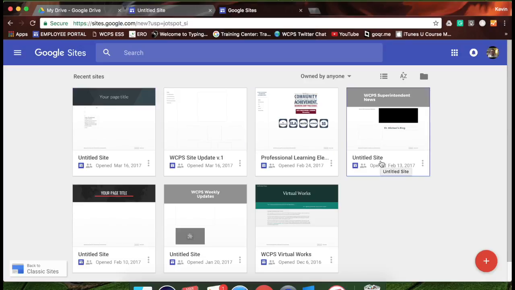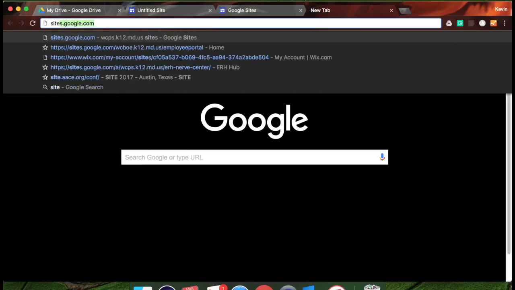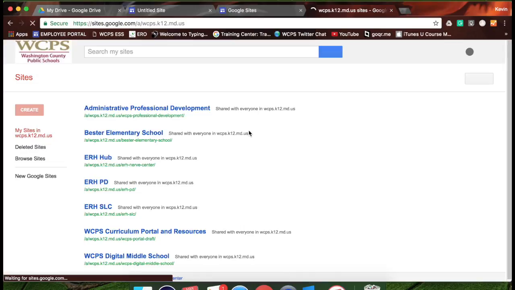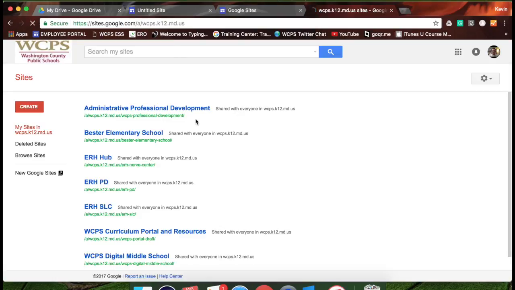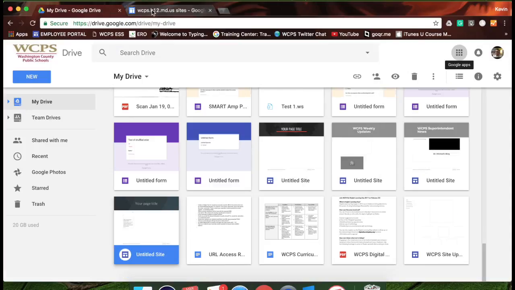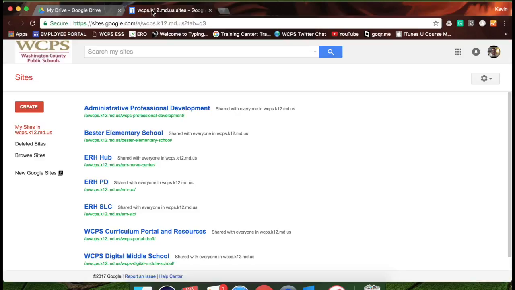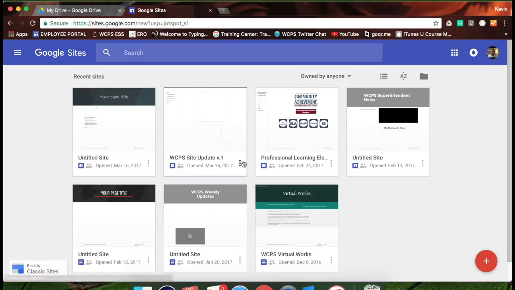For instance, if I went to docs.google.com, it would show me all my docs, but if I just type in sites.google.com, instead of taking me to this view, it takes me to the traditional classic view, and from here I can launch new Google Sites. So the two ways to get there are either through My Drive, which is the most efficient and quickest way, or go to sites.google.com, which will show you the classic view, and then launch new Google Sites.